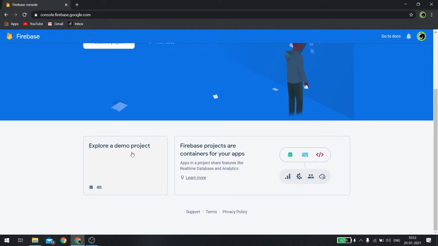project. Right now if you create a new project, all the services will not be populated, so you won't be able to get an idea of how Firebase looks for an actual running project in real time. So for that we will be exploring the demo project. Not all the services and products in the demo project will be open to us because we won't be the actual owner of that project, right? So let us open this one.